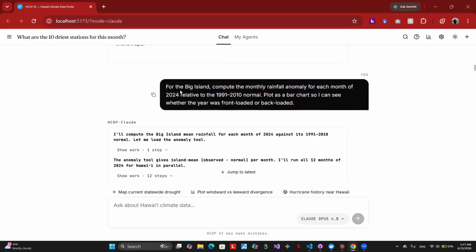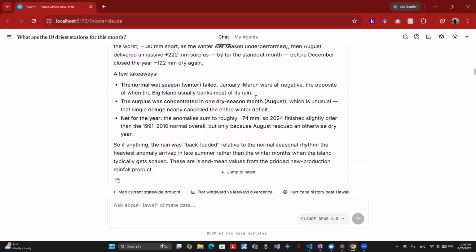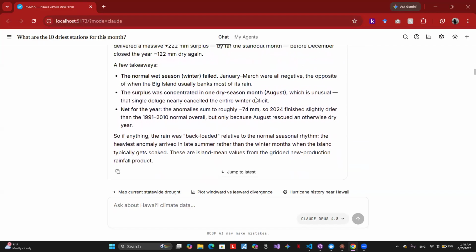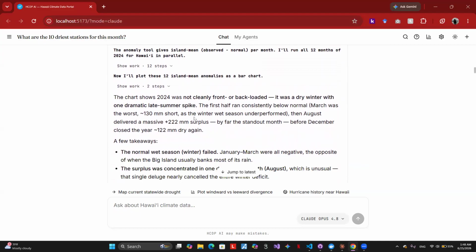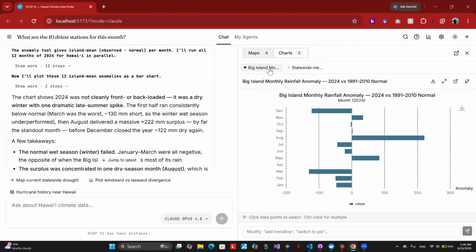And then here's another query. This one is for the Big Island: compute the monthly rainfall anomaly for each month of 2024 relative to that normal, plot as a bar chart. It worked step by step, and it did produce a chart, which I believe is right here.